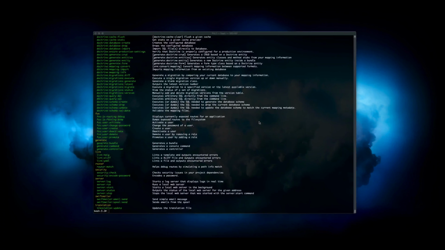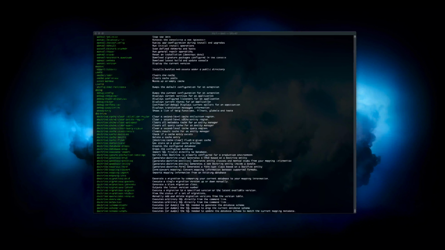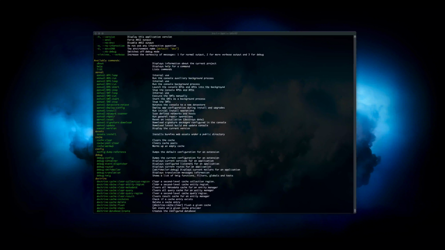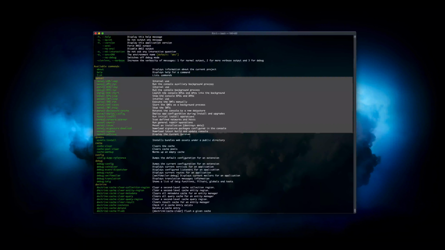They might apply to support when they were to dial in and take a look at the product, or if support was to ask you to do a couple of things, like maybe if you needed to reset a user password, or if we needed to update or remove cache or something of that nature. The commands that you're going to be interested in are these ones listed right here under Anvil.